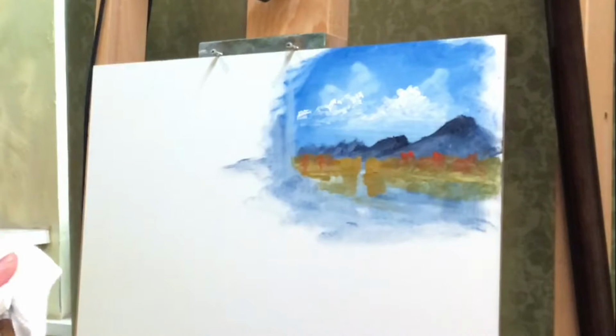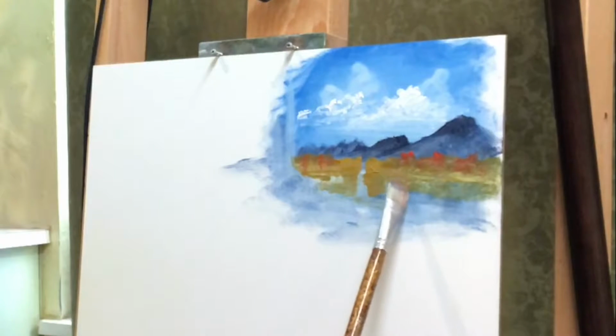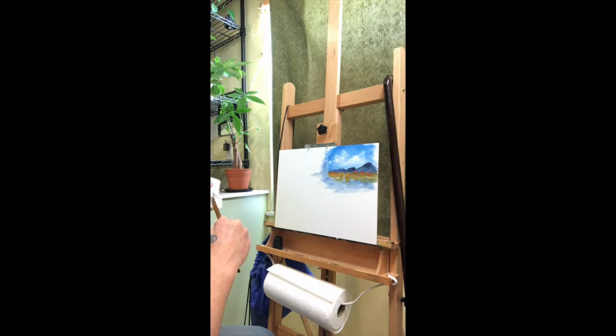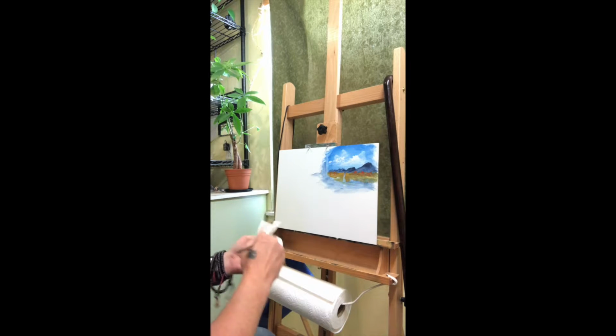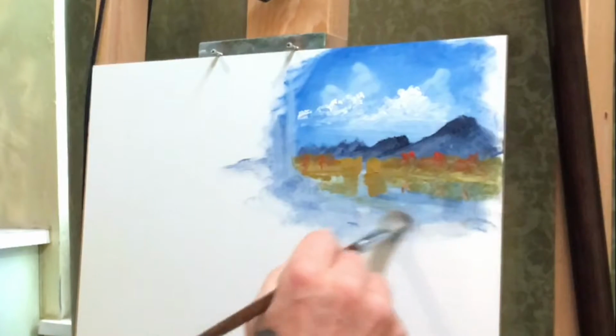That don't look too bad against that blue. I'm just gonna need to put a little bit of some of that down there in the water. Whatever's going on. Okay. So that's our distant stuff. Now what are we doing up here? What are we doing up here?